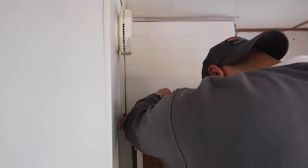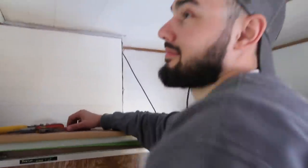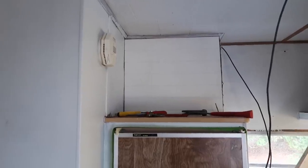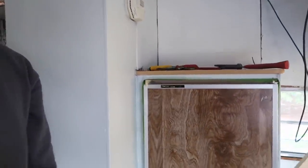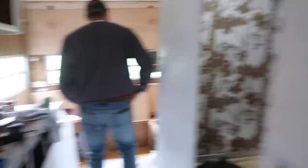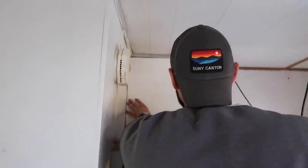It looked like shiplap kind of! So I completely did not even realize we cut it in the wrong direction. When Connor pointed that out he was also trying to tickle me, which is why I pushed him away. When I realized we cut it the wrong direction, I was just trying to play it cool — I said 'no, I wanted it like that because it looks like shiplap' — I just didn't want him to get upset. But I actually really do love it.